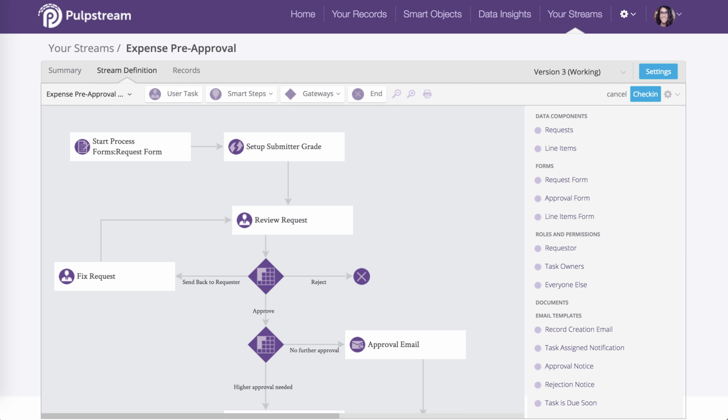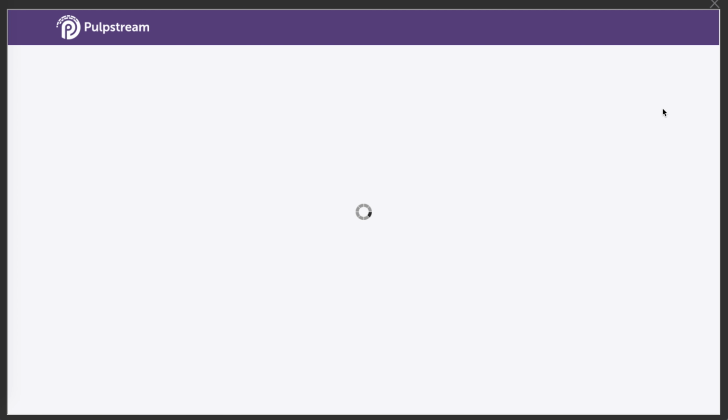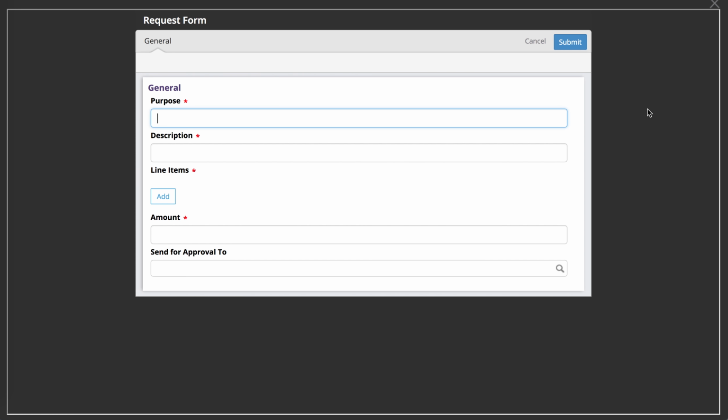At this stage, you could create a test record to see if the changes that we made worked. You would click on the gear icon to the right of your check-in button, and in the pull-down menu, select Create Test Record.